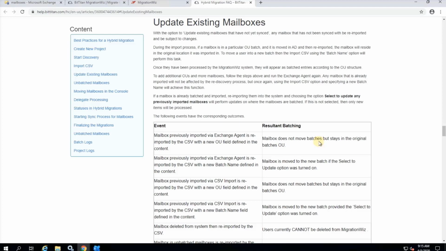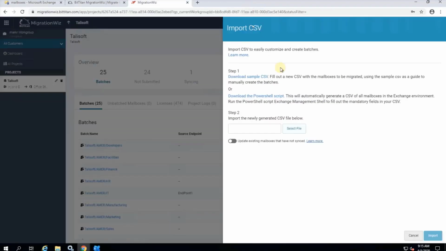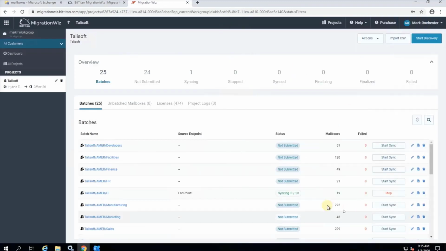So it would be good to familiarize yourself with that so you can understand how the batching can be changed and how it occurs in the first place. So we'll just close that out and cancel that, and I'll come back to this once this has reached a sync process of 100%.